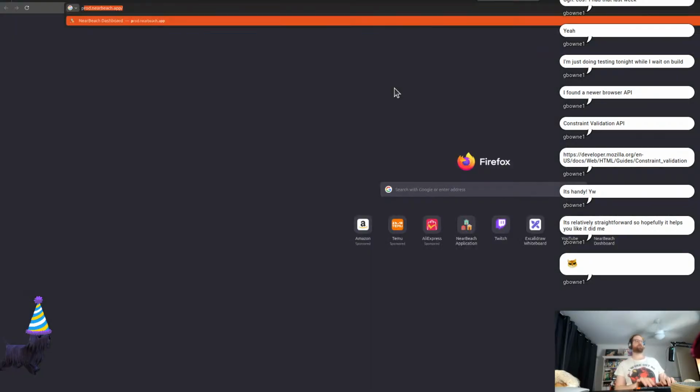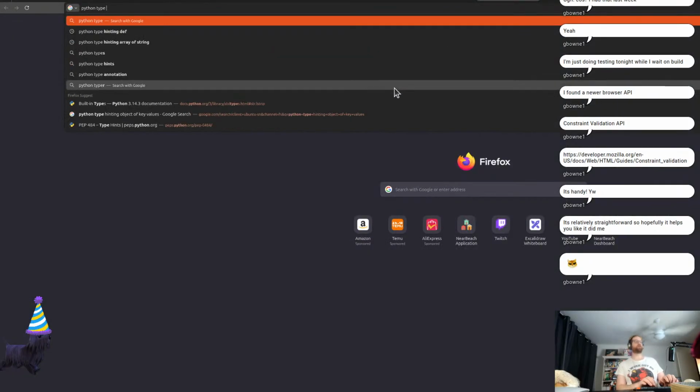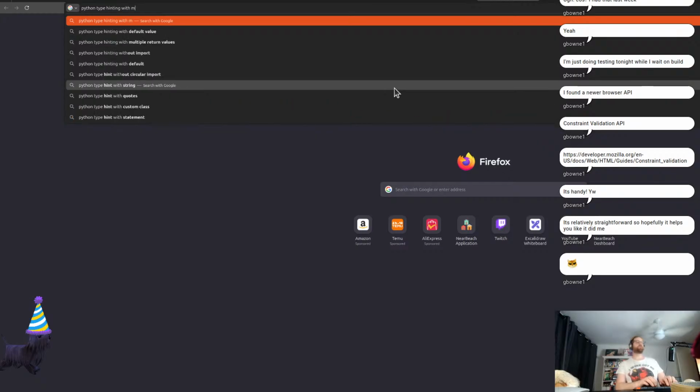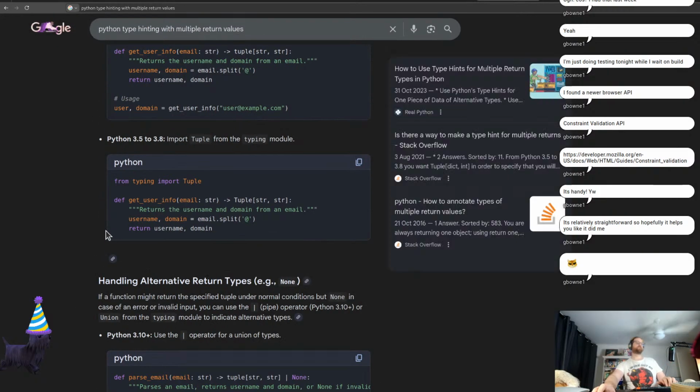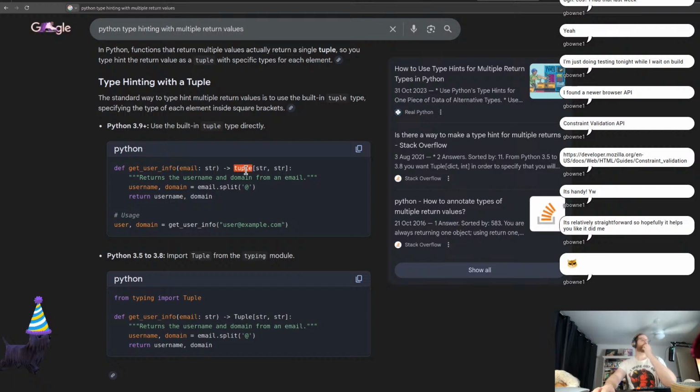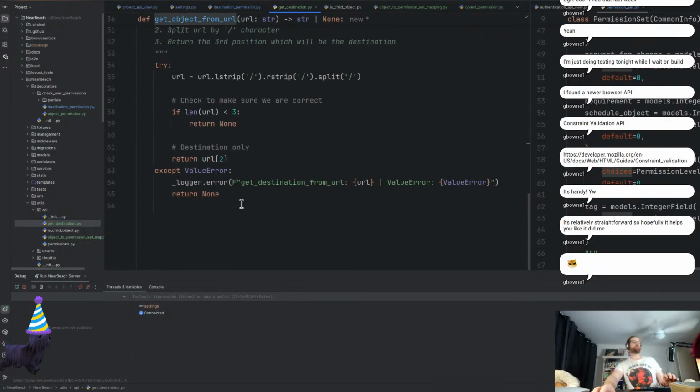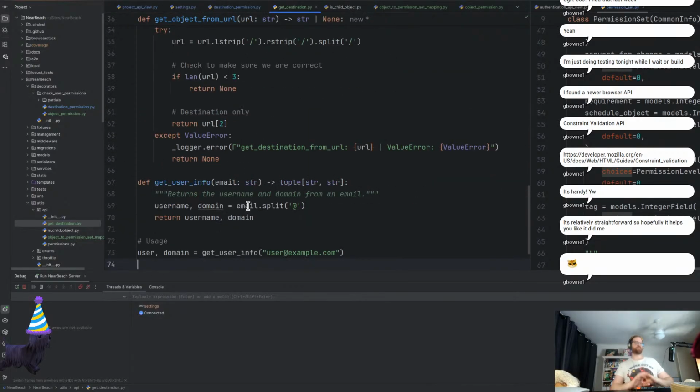This is also when we go Python type hinting with multiple return values, because I've never done this before. So tuple. All right. I'm just going to copy that for reference. I'm just going to shove this down here. That's perfectly fine down there for the moment.